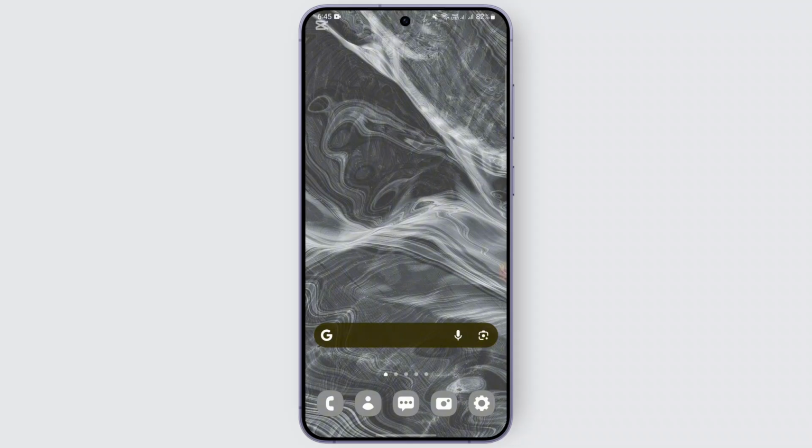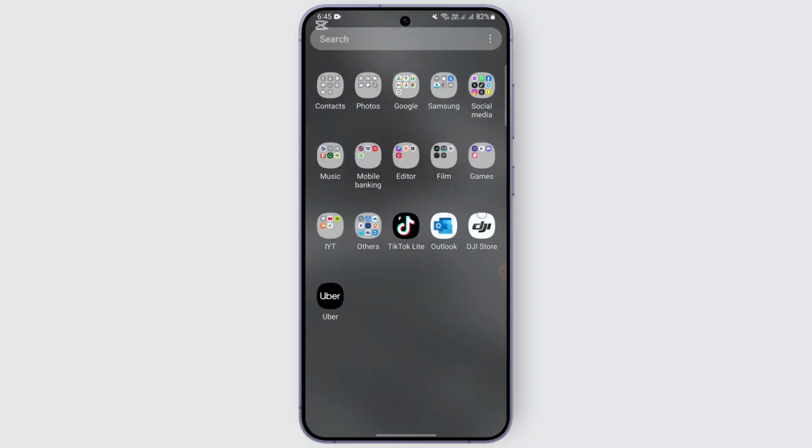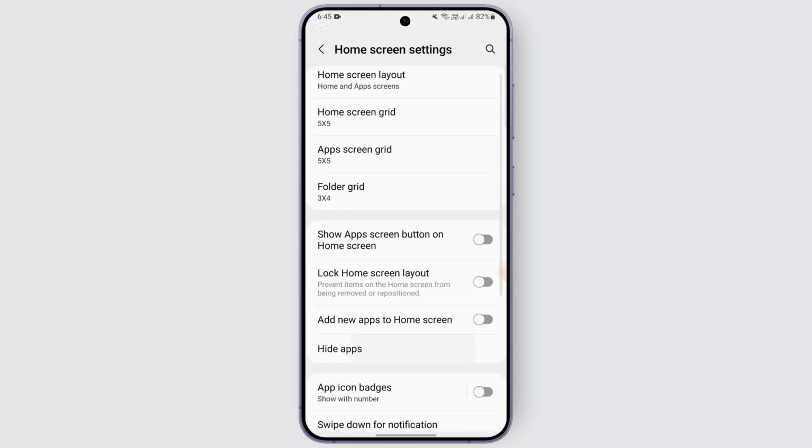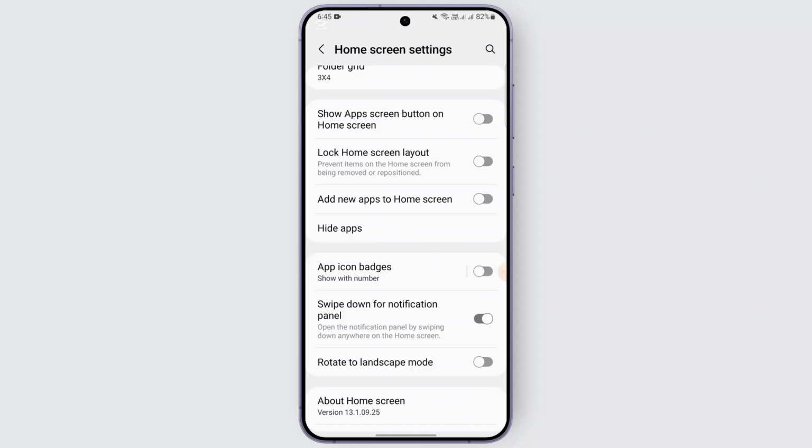So in order to unhide the apps, first of all, let's go on with the process of hiding the app. Basically, if you are on a Samsung phone, the settings may vary from phone to phone, but for this video specifically, I'm using a Samsung phone. So when you go to the app section, you'll be finding a three dot at the top right corner. Just click on it, and when you click on it, you'll be finding two options here, sort and settings. Just click on settings, and after clicking on settings, when you scroll a bit, you'll be finding this option called hide apps here.